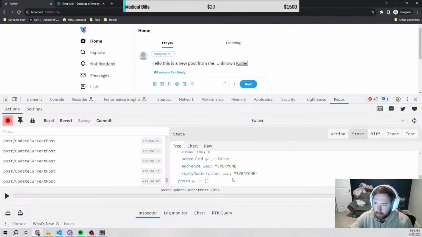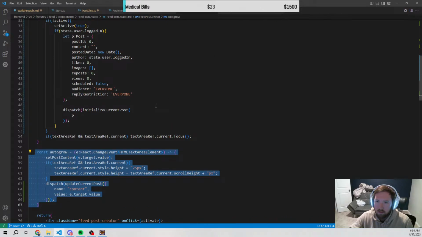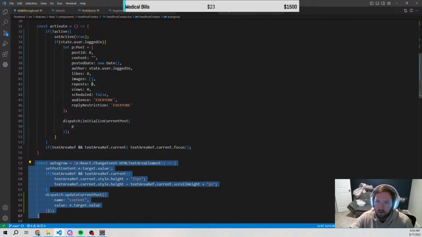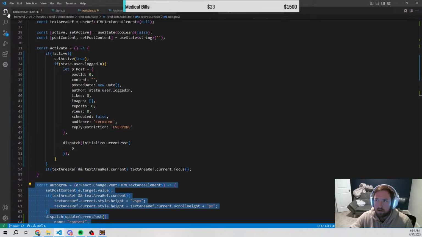And then the same thing can be said for, did I miss something here? Let me double check something. Is there replies? No, I should have set up replies in this probably, because what if someone wants to make a thread? I'll have to deal with that later. Let's just get posts working and then we can reiterate on this stuff.